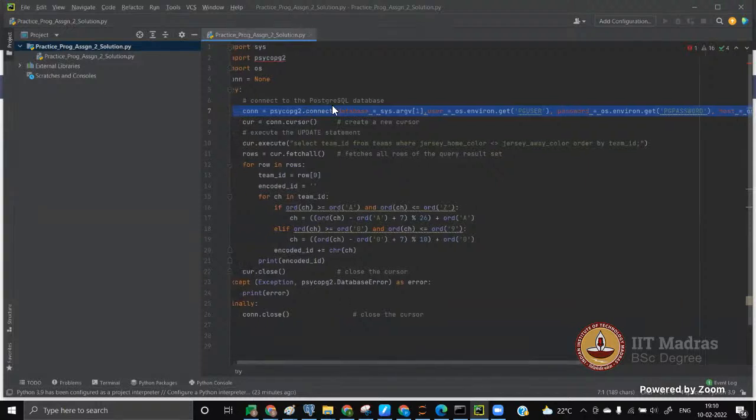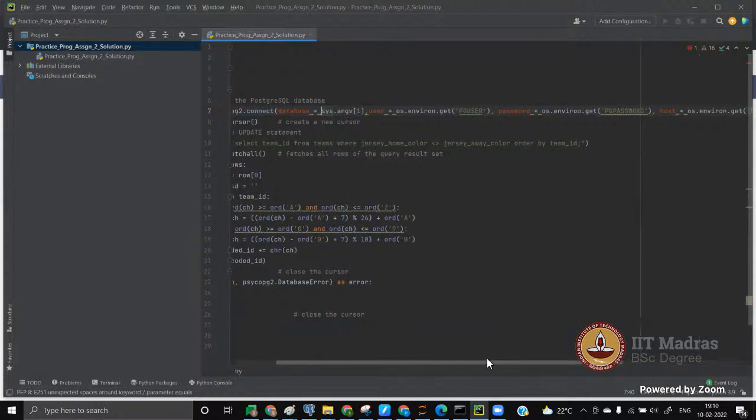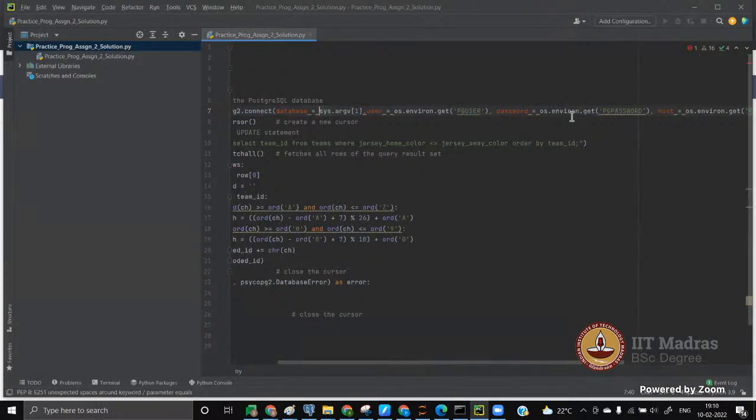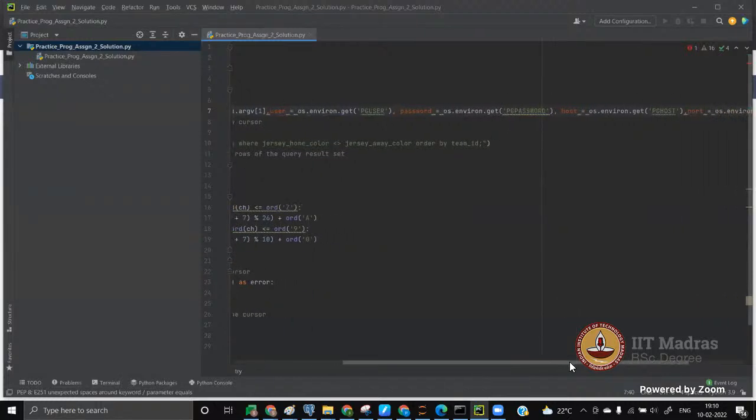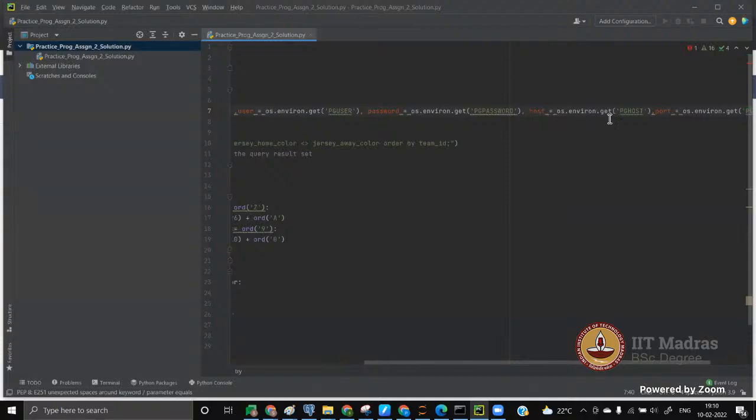So for that, you have to write the database name like this, already given, and the user os.environ.get PG user, then the password, then os.environ like this, and the host like this, and the port like this.